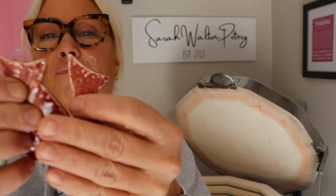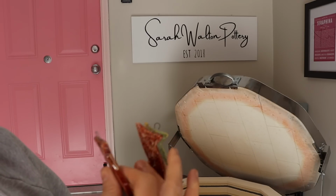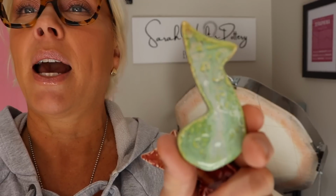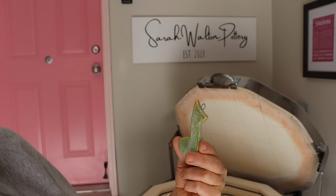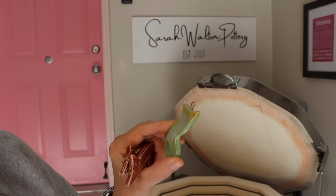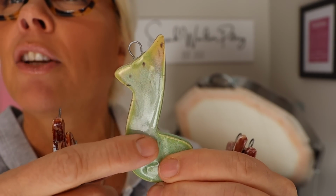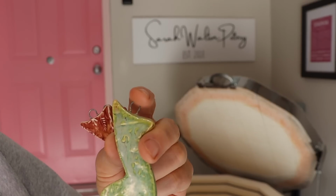So I just did some ornaments. I've got tons of ornaments coming. The red is AMACO's Deep Fabric Red, MAYCO's Light Flux. That is Cactus. This one is Cactus, so green with, oh, kind of looks like Spanish moss because you can see that kind of texture there.